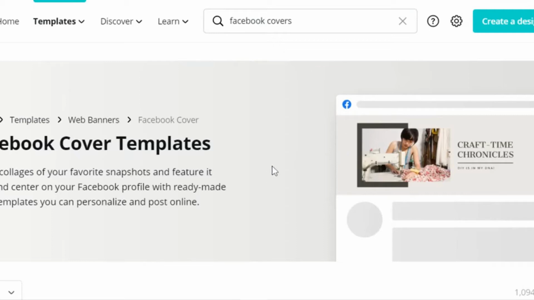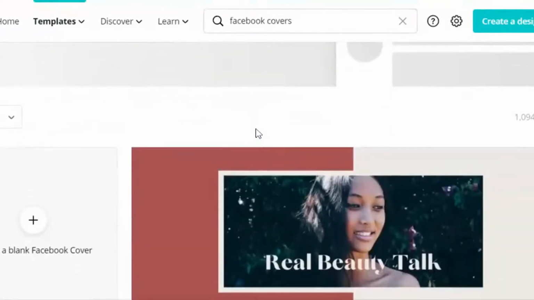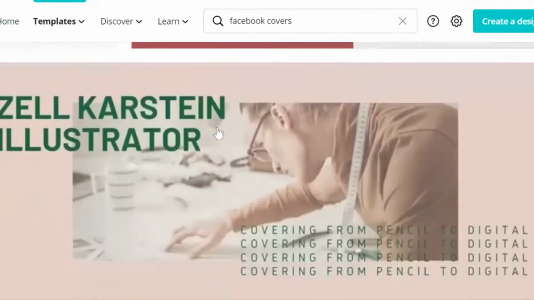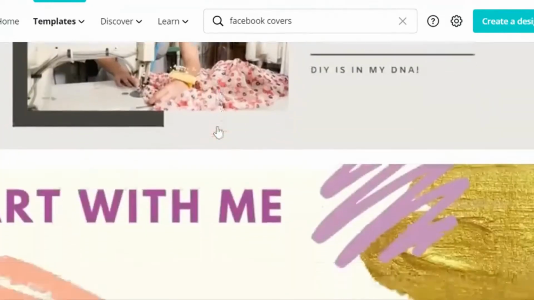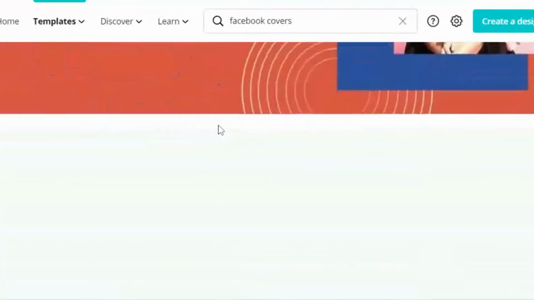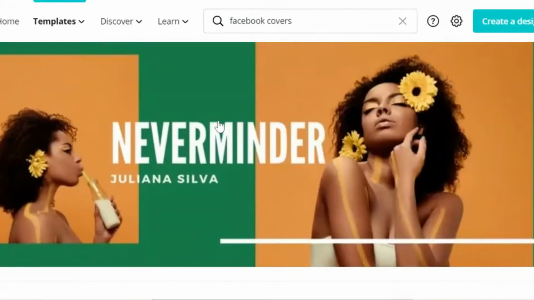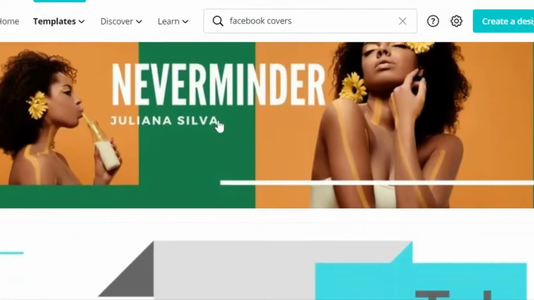So we're going to do a Facebook cover, which I use it a lot for. As you see, I've switched to Facebook cover here, and if you just start scrolling down, it gives you a lot of different templates that you can utilize for a Facebook cover.